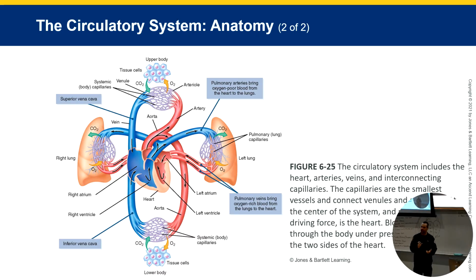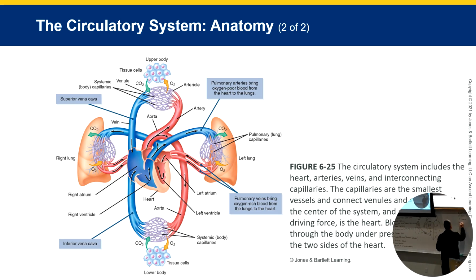First step, we have one of the great vessels, the aorta. It's a big vessel on the top of the heart. It's going to branch into an ascending, so going up, and a descending aorta. And then it's going to make its way to the arteries. So we're at the arteries now.